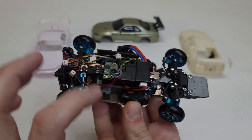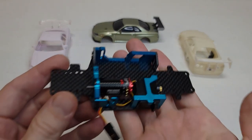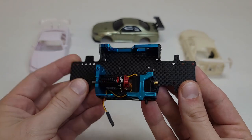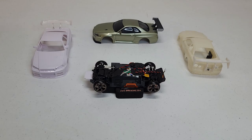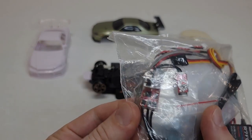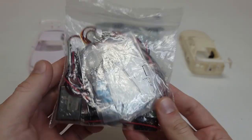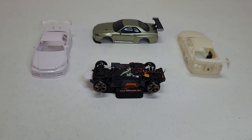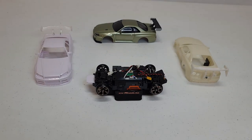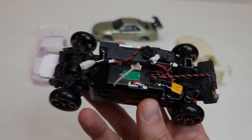I'm actually going to do a rebuild of this guy soon and upgrade it. New chassis and everything. Make it brushless. Get a metal gear servo. So, all the parts and stuff I just got in a bag, just waiting to be thrown onto there. So I'll do a video on that. So stay tuned. I'm going to show you how the sensitivity on the gyro works real quick.